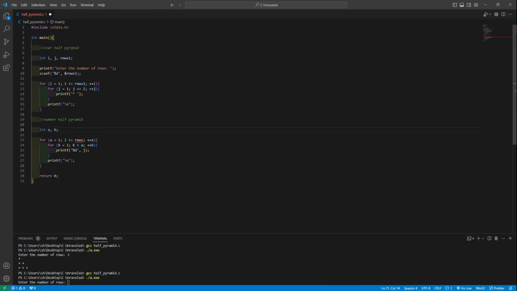Okay, so now it's time for our rows 2, V 2, and now we also have to change it here as an obvious fact. Now save it.